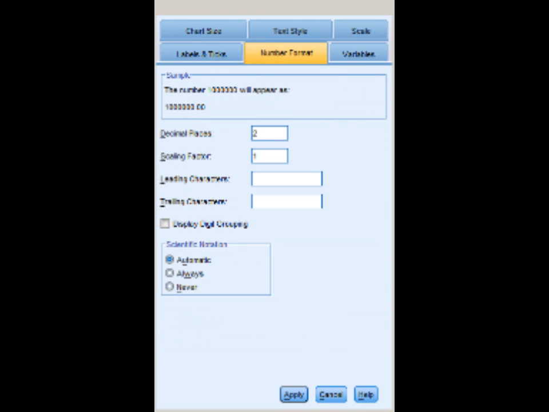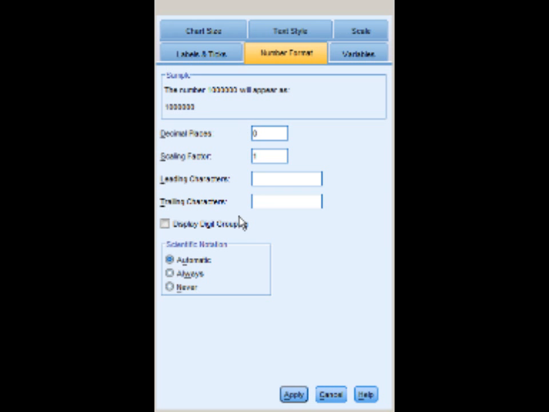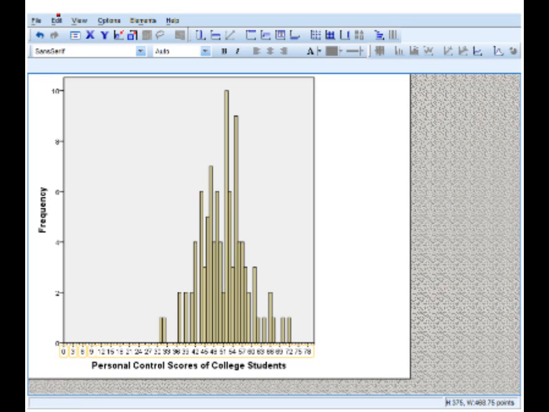The next thing we want to do is get rid of unnecessary information. So those 2 decimal places that are 0.00, we want to get rid of those. So 0 decimal places. Click apply now, and come back to the graph. You'll be able to see that on the x-axis, starting at 0, 0, the origin is 0, 0. And then as you go from 0 up to other values, every third one is a major increment, and in between it there's 2. So there's 0, 1, 2, 3, 4, 5, 6, etc., etc.